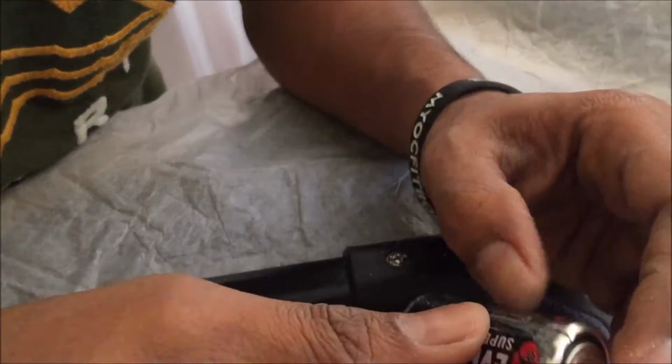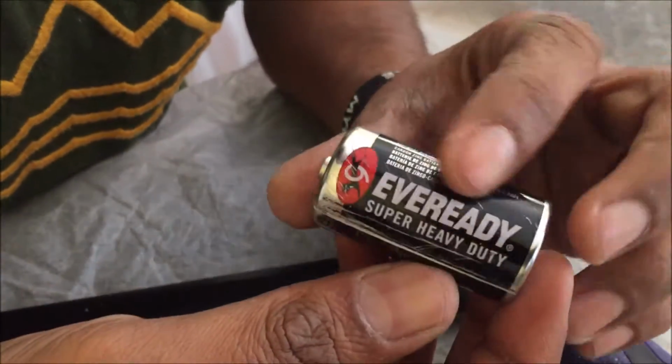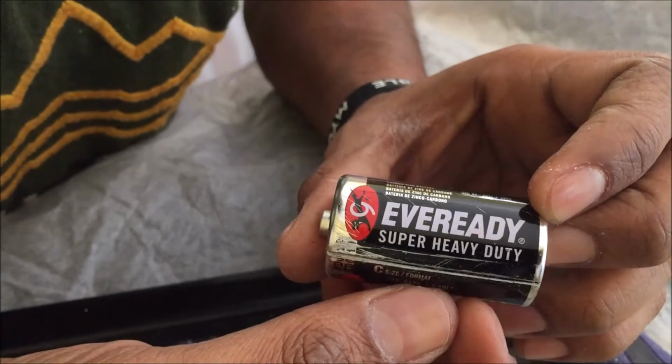That's what's inside the Eveready Heavy Super Duty battery. As we know, this is a combination of zinc, manganese, and potassium, the major components, the elements which are found in the earth. And these are the three potential elements to make the battery. As the name shows, it's super heavy duty.